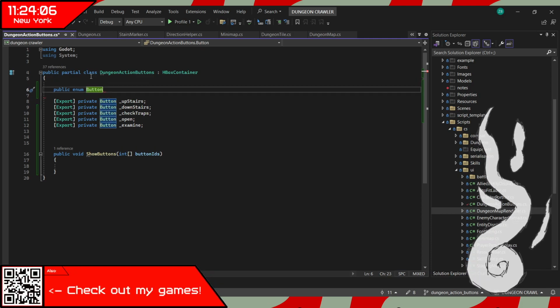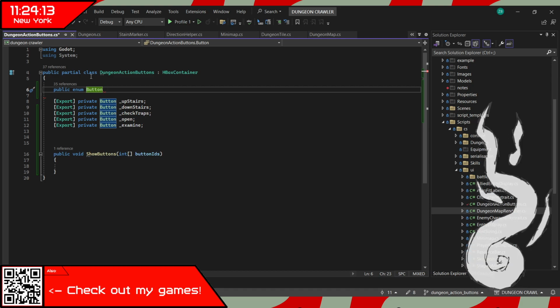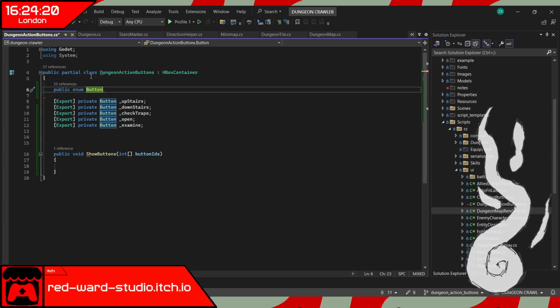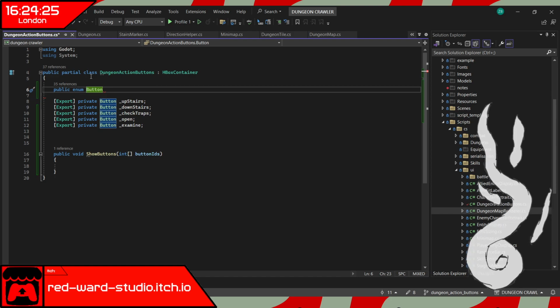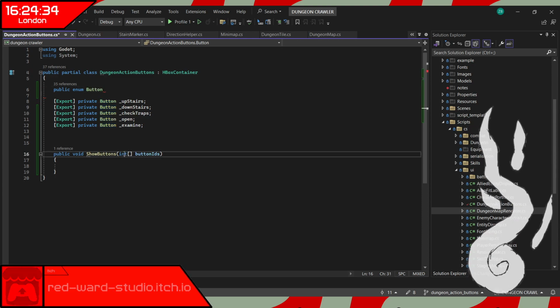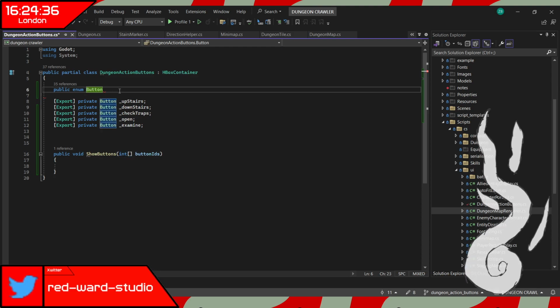So yeah, in dungeon we'll probably say whenever we've moved, because that's where party move is in dungeon, we'll check if the conditions for showing an action button are met, which means if you're at the staircase or on the same spot as a chest or what have you, then show the buttons that fit. And I think the vast majority of the time we'll just be passing in an empty array, so we'll need to have that in mind.